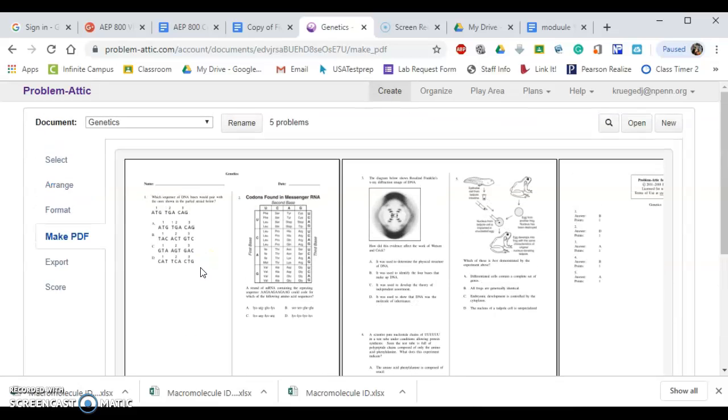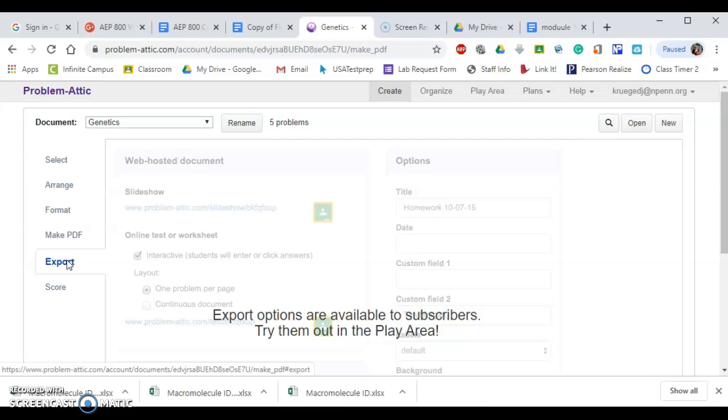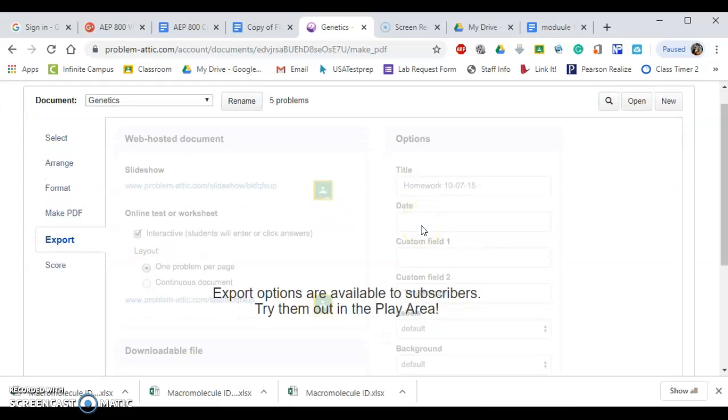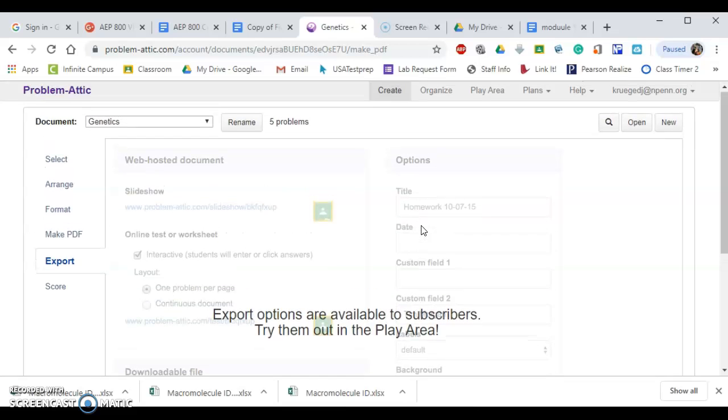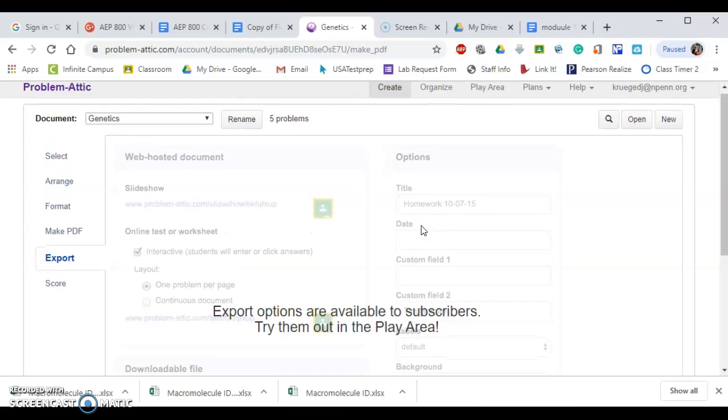If your school district ever decides to subscribe to Problematic, they will convert the questions into a Google form, which you can post directly to your Google Classroom, which I thought was very, very interesting. Our school district hasn't subscribed to it, so this isn't an option for us. They actually just rolled out this feature last week, so it's something I definitely want to bring up at the next meeting because I think it could be beneficial for a lot of teachers.